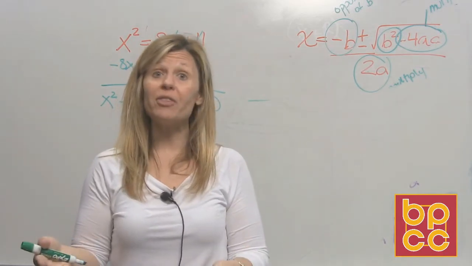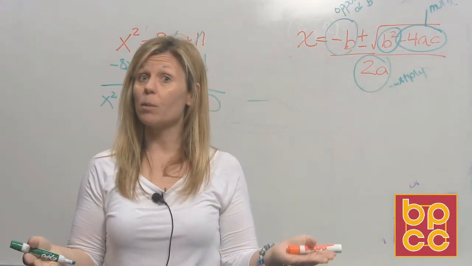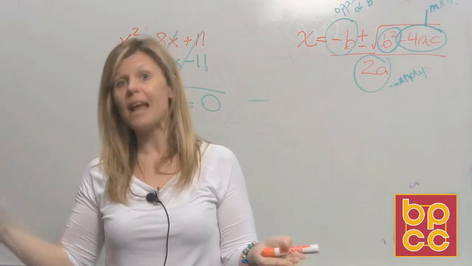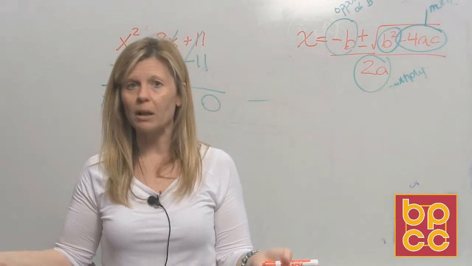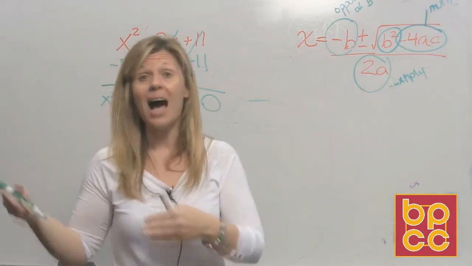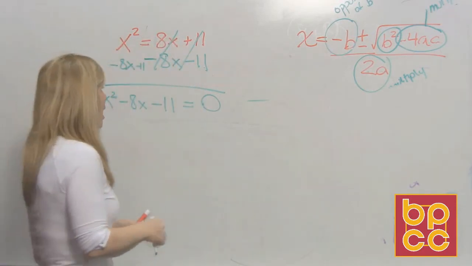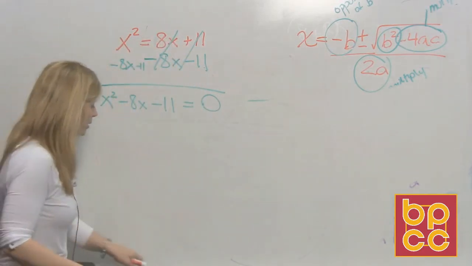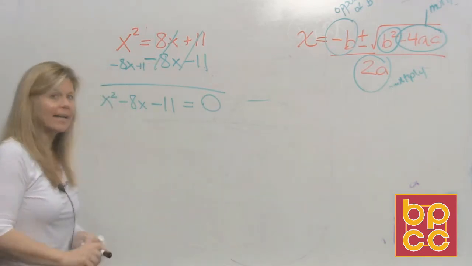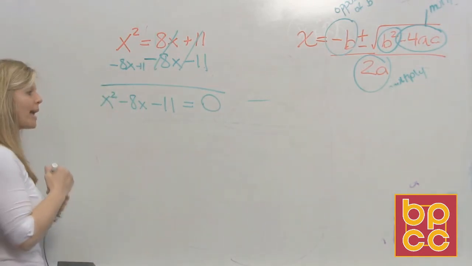So because square rooting was out and factoring was out, now you have an option. You could do the method in Module 18 called Complete the Square, or you could do today's method, the quadratic formula. Personally, I like the quadratic formula better. So that would be where I would go. I would say, okay, I'm going to do the formula. So I need 3 numbers. I need A, B, and C. Where do I get them from?